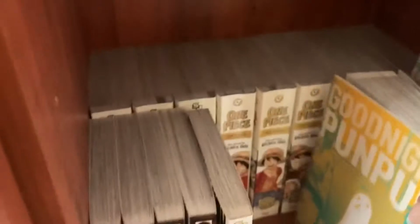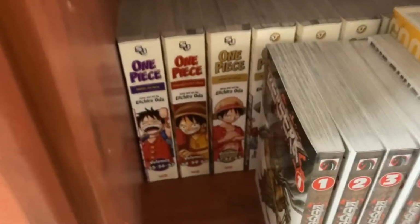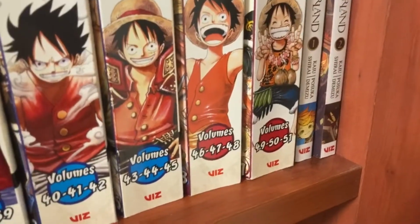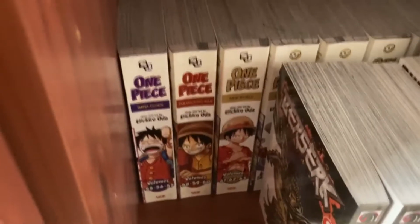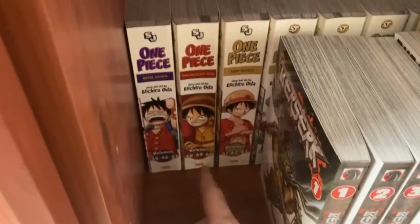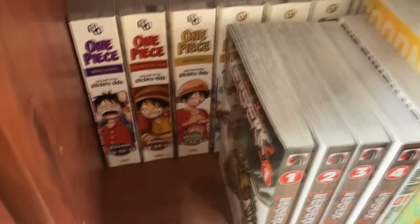And then we go down to here, and we have kind of a bit of a leap. I have 1 book missing, so this was 51. Okay, I just didn't focus. That was 51, and here I have 55. So I needed to have 52, 53, and 54. And then it's completed from here, and then 58, 59, 60, 61, 62, and 63.